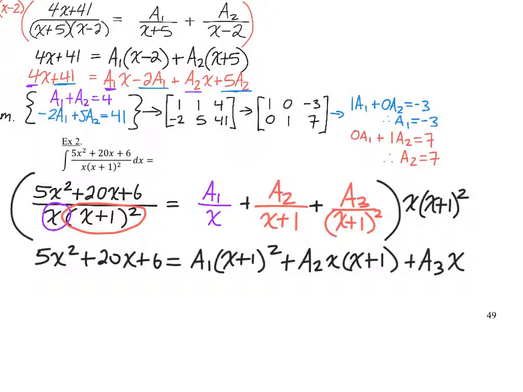All right, so all that's happening here is I'm taking the common denominator, multiplying it by each term, cancels out completely on the left. Only the x would cancel out here, leaving me with the x plus 1 squared multiplied by a sub 1. Only an x plus 1 would cancel here, leaving me with an x plus 1 and an x. So that's where these two bad boys come from. And then the x plus 1 squared, that's the best case scenario, would cancel, leaving me with just an x. Now I have to distribute out.